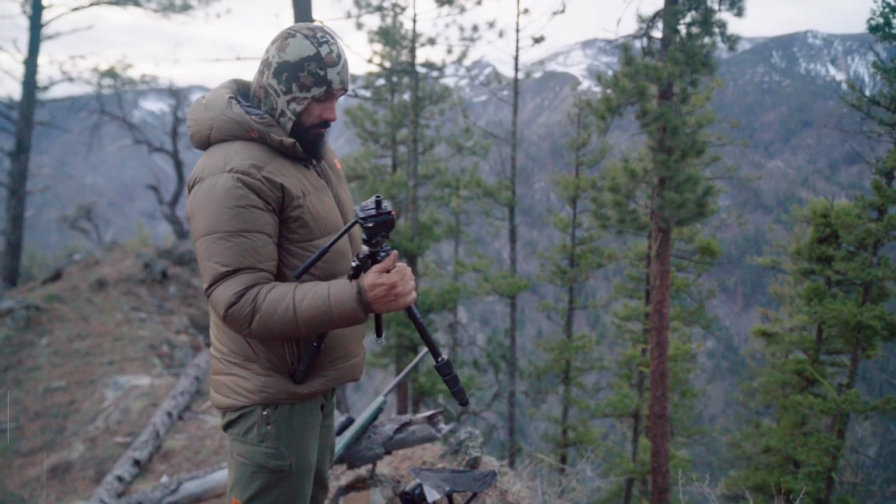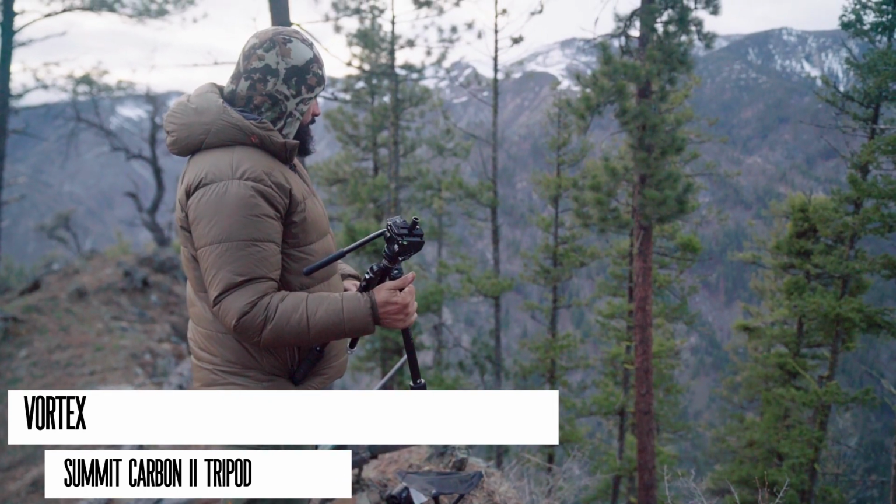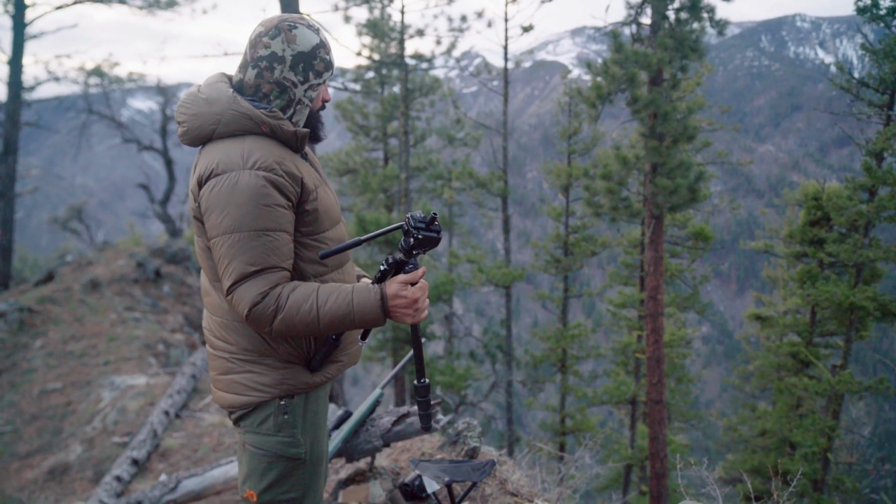And then when I do find a bear, if you look at enough bears, you can usually tell through your binoculars if it's a bear worth going after, watching it for so long. So I did not bring a spotting scope with me. The tripod is a Vortex Summit Carbon 2, which is right there. That's the tripod I bring with me for all of my hunts.